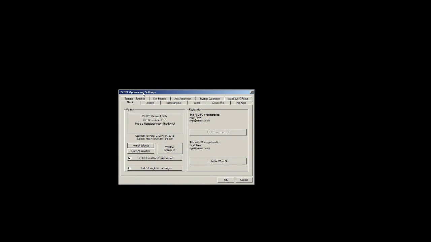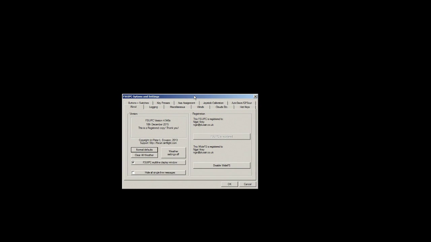So this basically is the registered version of FSUIPC in all its glory. Now you can see why I advise a registered copy, because all of these extra tabs are just simply not there with the free version. The free version is there to, as that other web page kind of explained, interface and communicate with some third-party products, or those third-party products will actually install the free version of FSUIPC anyway. But with the paid version, once you've registered it, you get all this other good stuff.